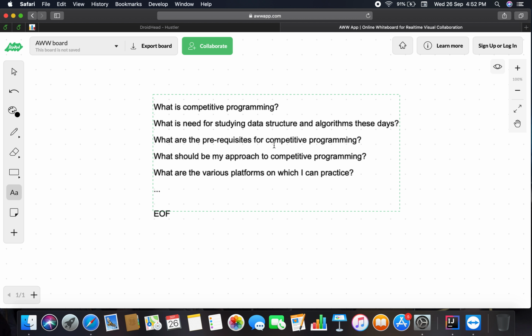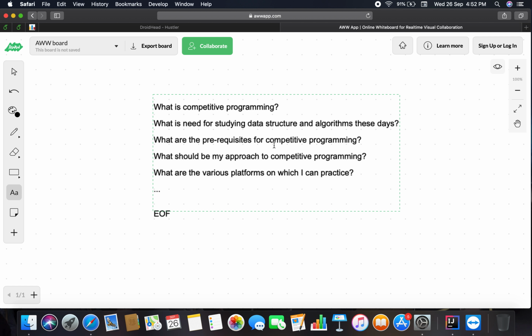But competitive programming and programming is not all about writing code and more code. It's all about problem solving. So yes, I think studying data structures and algorithms these days is more important, not for grabbing good jobs, but because you have to brush up and clear your ground and set up your base on which you can build all your skills. So you need to study data structures and algorithms.